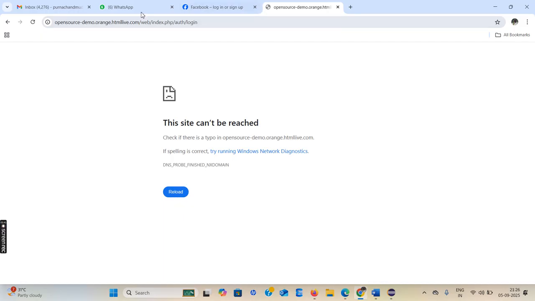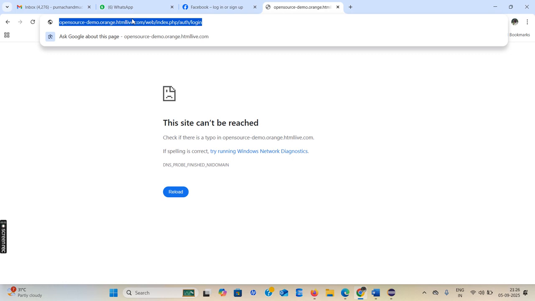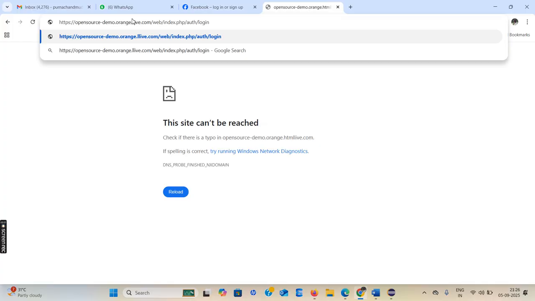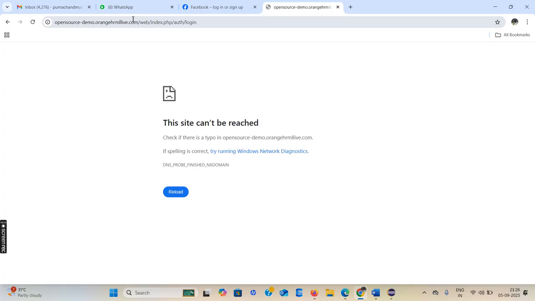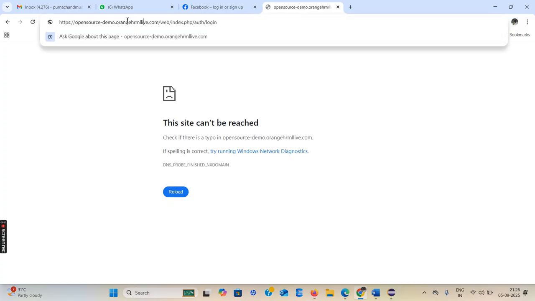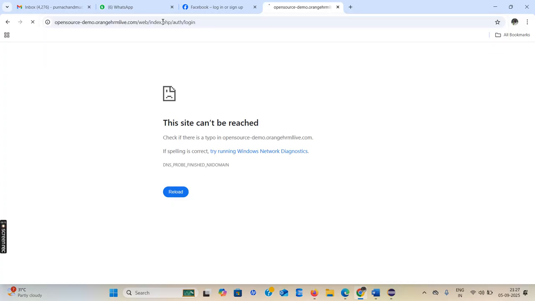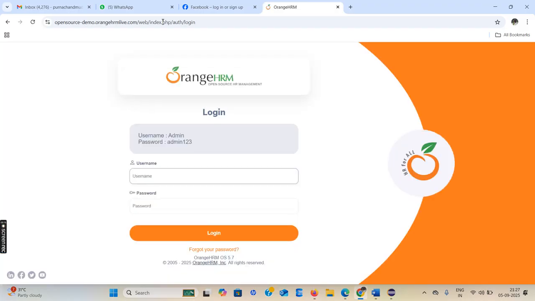It is loading, please wait. There is some error: the URL is wrong, that's why it is not opening. It should be orangehrmlive, so I remove this part again. Now the page is opening correctly.